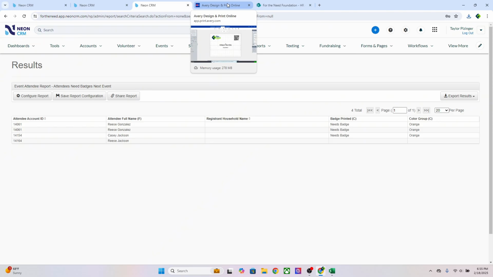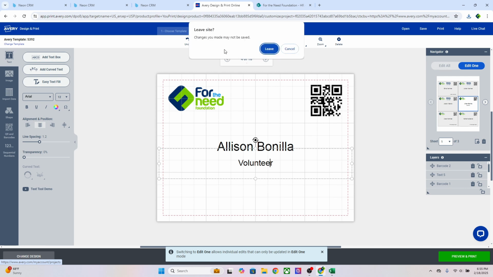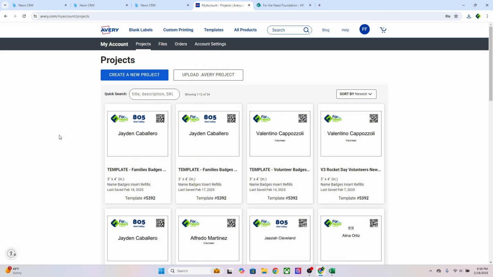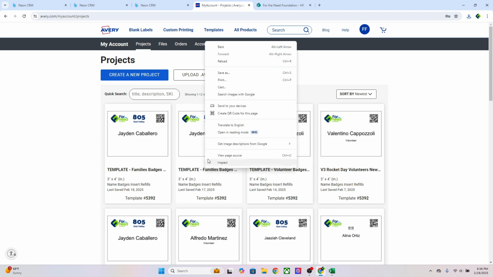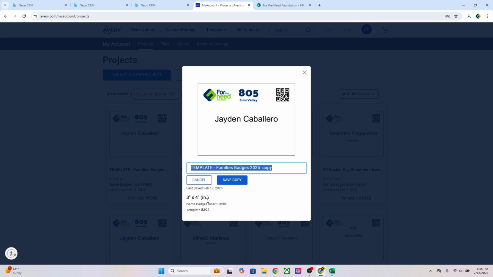And then once you've saved those reports, go into Avery Design. And you'll see that there are templates for the families and the volunteers. You'll create a copy by clicking on one of the templates and select Make a Copy at the bottom.